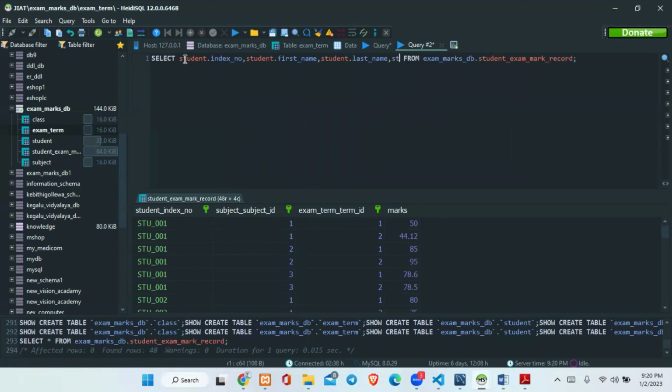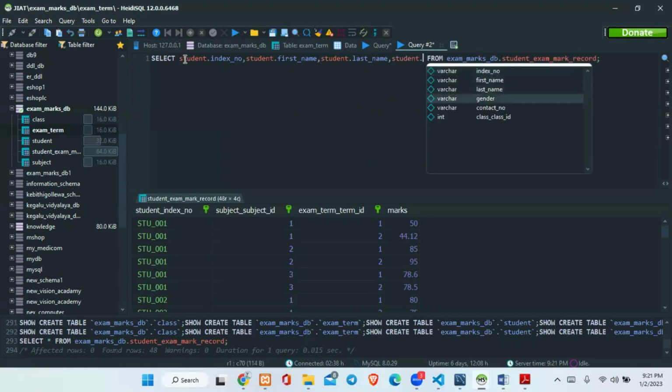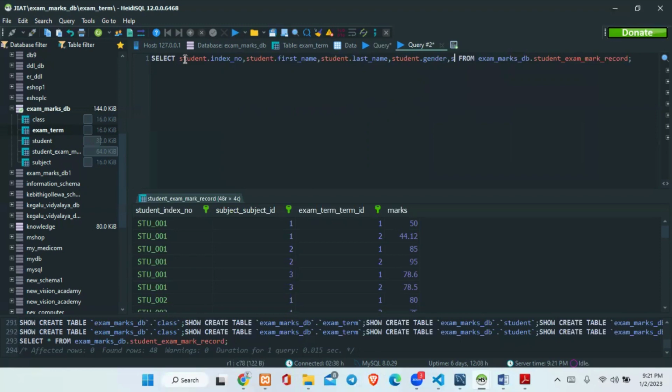And I'll also take the student's gender and contact number. Student dot gender and student dot contact number. And next I will take the class of the student. So I'll take it from the class table. Class name. Okay, so these are the details we need from the student.